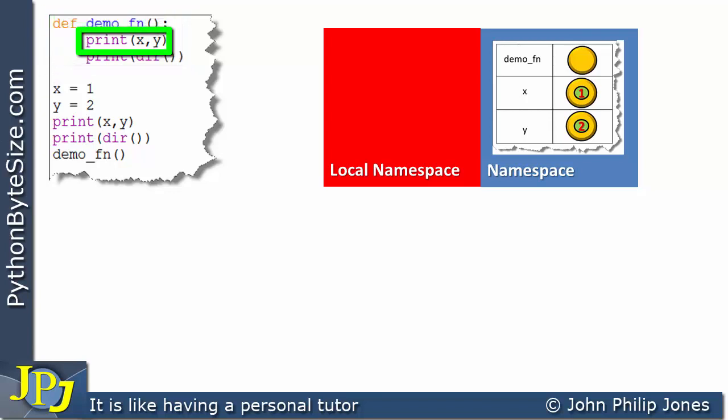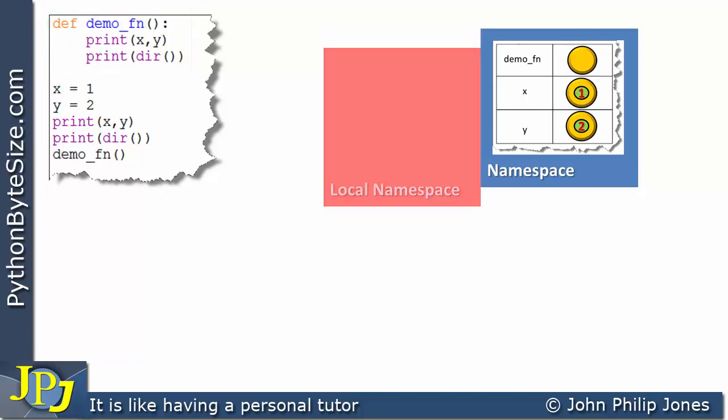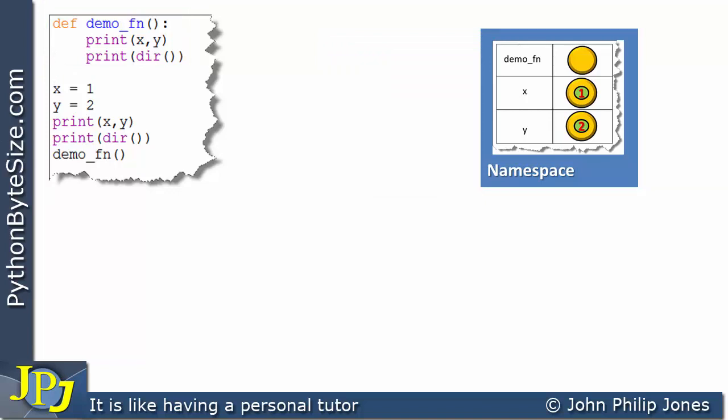What this is doing, it's asking to print x and y, and this is going to print whatever the namespace is for this function. And because within this function there is in effect no objects being created, it's reasonable for us to assume that there isn't going to be a local namespace. So let's consider the runtime for this computer program and see in fact what Python will do under the circumstances that I've just described.